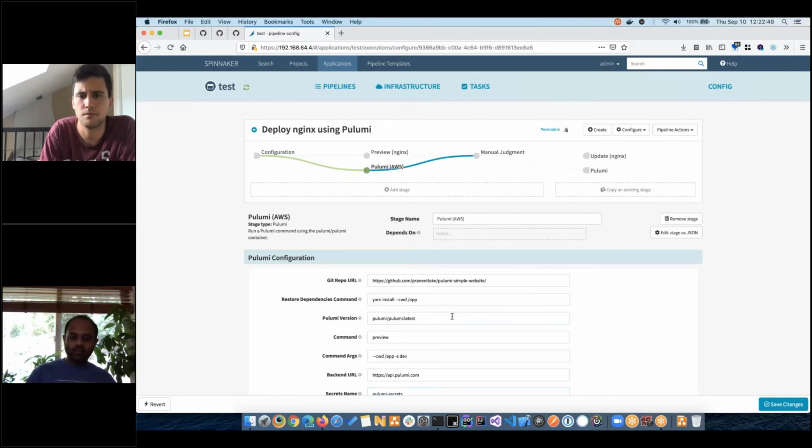And like I said, if your organization is interested in creating its own Docker container image, or an image that pre-bakes a way to pull cloud credentials or package some other tools, you can absolutely do that as long as your Spinnaker cluster can pull that image down. You can specify that image here and run your Pulumi apps within that image itself. So that's a really nice option for some advanced use cases as well.